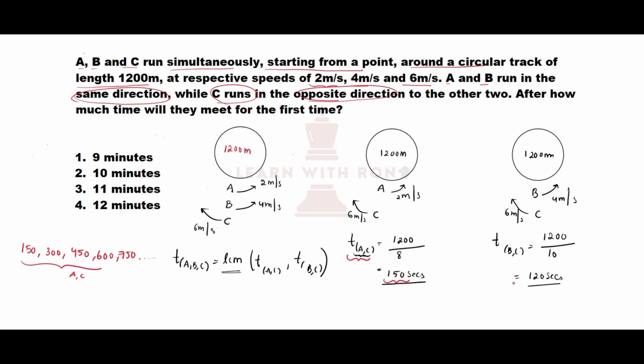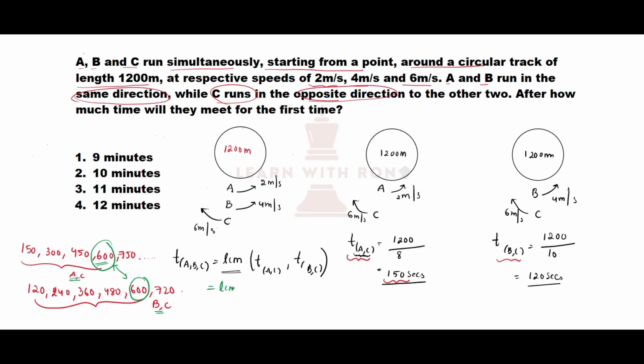Now, let us build the time track where B and C meet. See, for the first time they will meet after 120 seconds, for the next 240 seconds again they will meet, again next 360, 480 again they will meet and next 600 and 720. So, this is the time track where B and C meet. Now, observe here, after 600 seconds A and C meet, again after 600 seconds B and C meet. So, from this we can say that this is the time where A, B, C meet for the first time, right? So, that is what we are doing here.